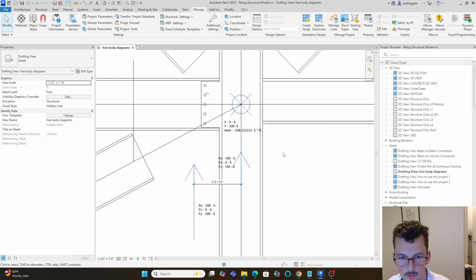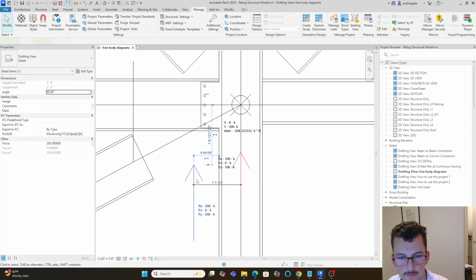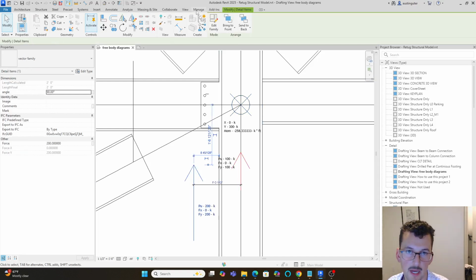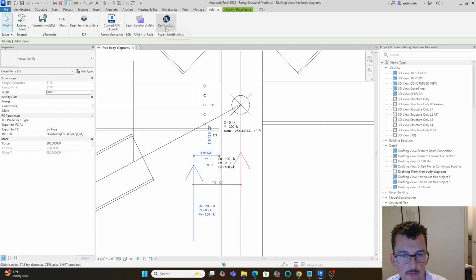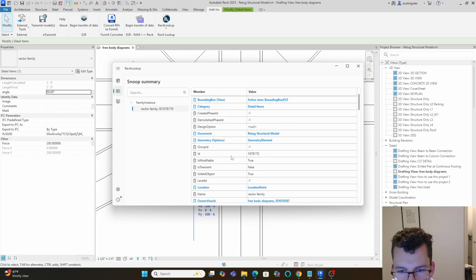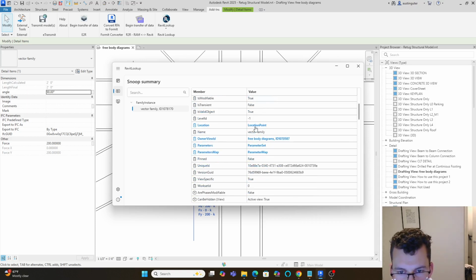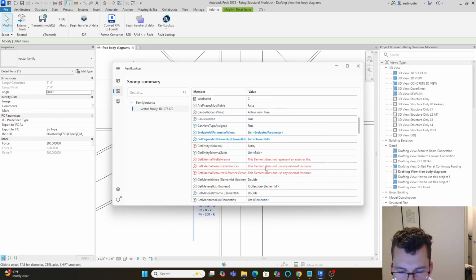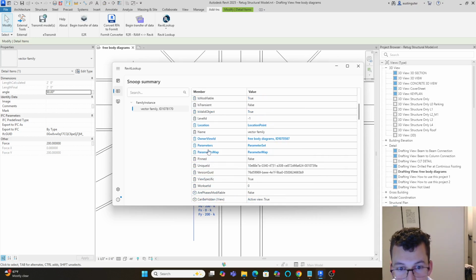One of the other things that's useful when you're developing Revit plugins or doing Dynamo scripts is adding this add-in called Revit Lookup. It's something that I use. So if you come over to here and click on Snoop Selection, this is basically every parameter that is associated with this detail component that we made.